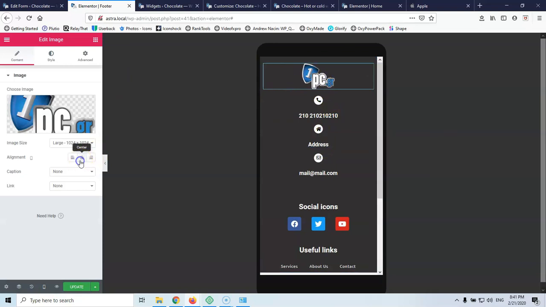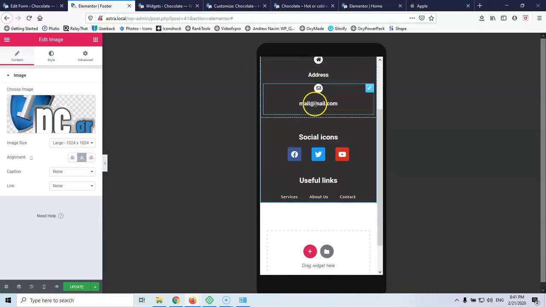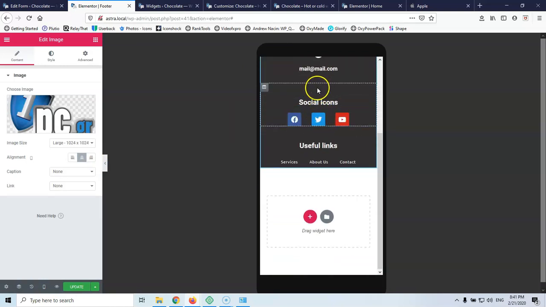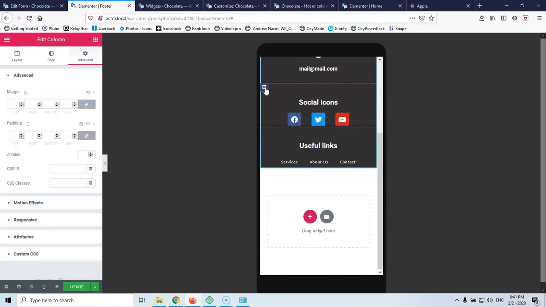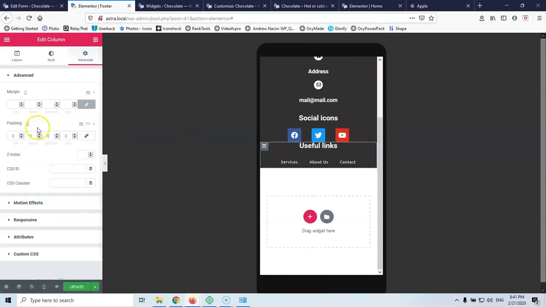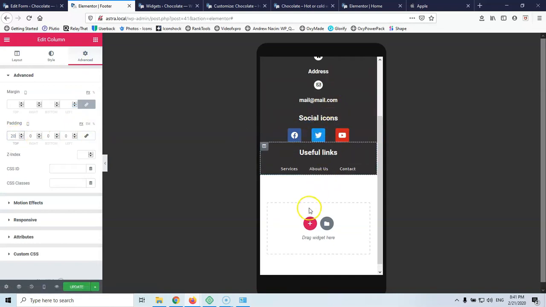This should be in the middle at this moment. Okay, and this is looking good, but I think I have to remove some padding from here. I don't need so much space inside here. So let's go into this column, and let's go for a padding on top of 0, so it's looking good. And let's do the same for this. Let's go into advanced and unlink this, so it will be a 0, and then put here a tab 20. Okay, so this is what I want at this moment.